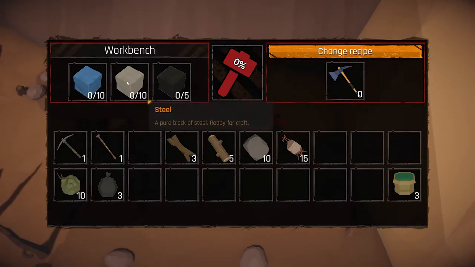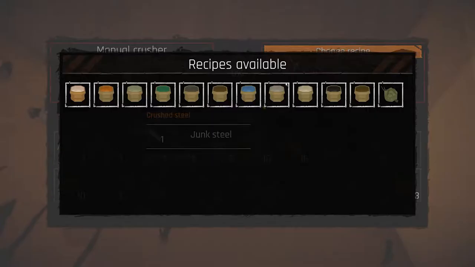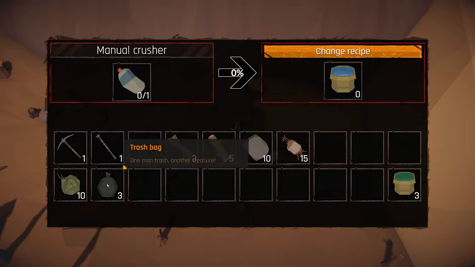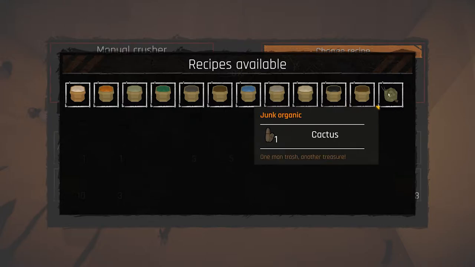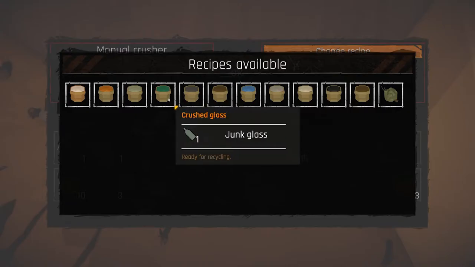What do we need for this? Plastic, steel, and rubber. Plastic. Junk plastic. Trash bag? No. Junk steel and crushed tire, crushed organic, junk organic. Oh wait, no, that's already something we need.